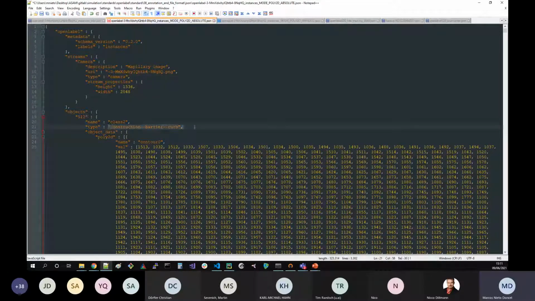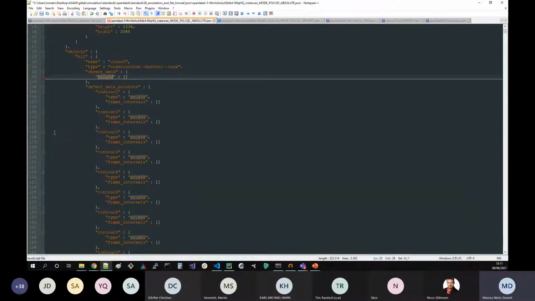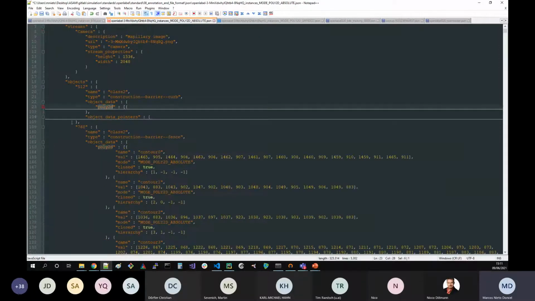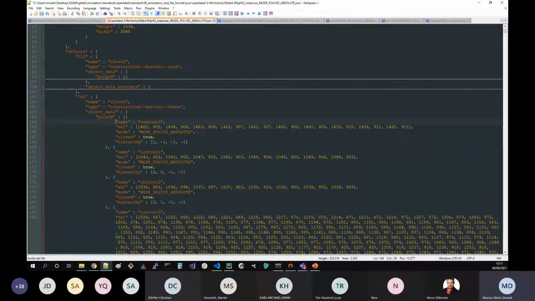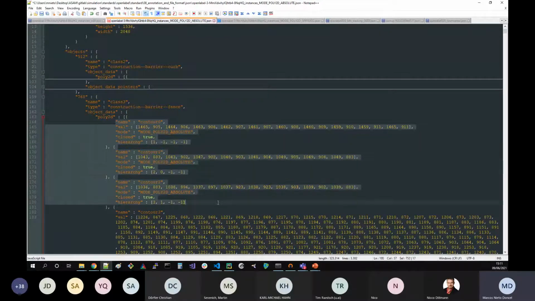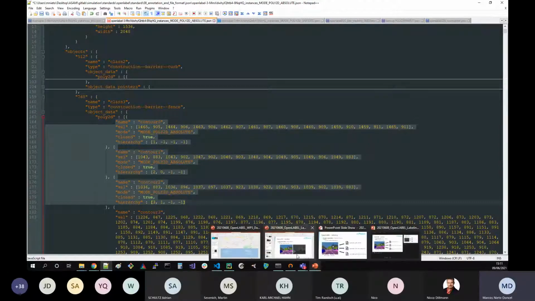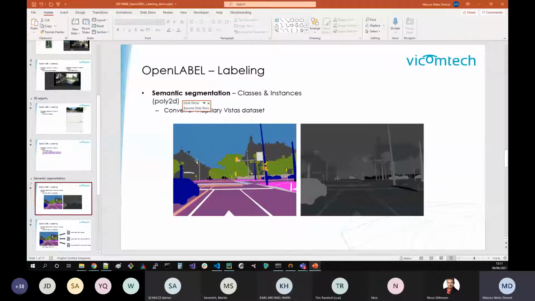The class is here, and the polygons. An interesting property of polygons is that, let me find one of them. Yeah, here. You can have several polygons defining a single object. That's because an object may have holes in the image. In particular, in this type of very complex things, you may have shapes which may have holes or intersections with other things, but still being the same class or the same object.